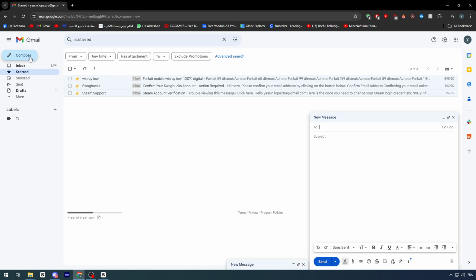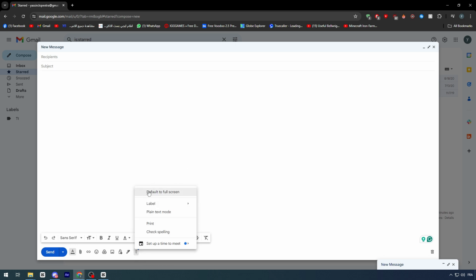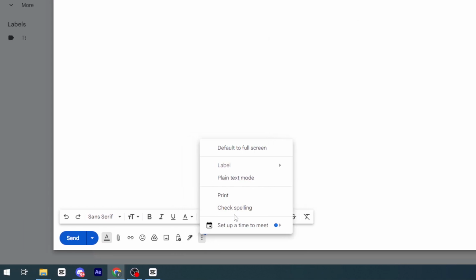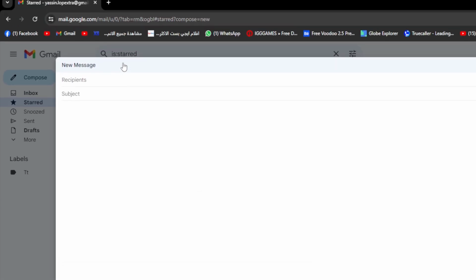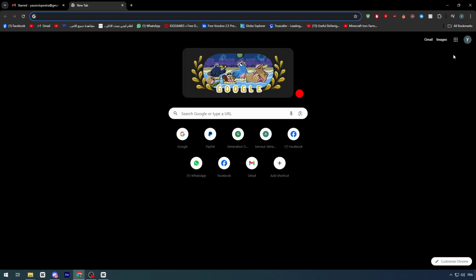So guys, when you try to compose an email, this is the interface and this is how it looks. Now you can embed a couple of things in this email, such as your files using Drive, so you can literally go to Drive and insert files from it. Either insert photo, insert emojis, link files or attach files, or insert a link. Otherwise, there is nothing specific that can allow you to add any kind of Google Sheets, Docs, or even a form. So this is the reason why this video has come out.